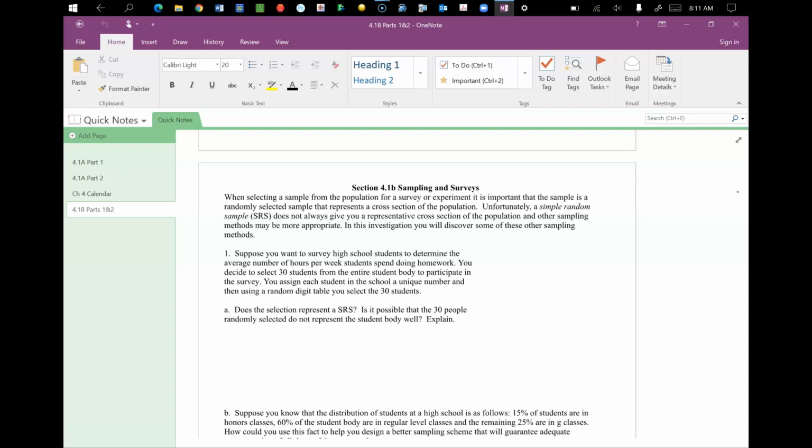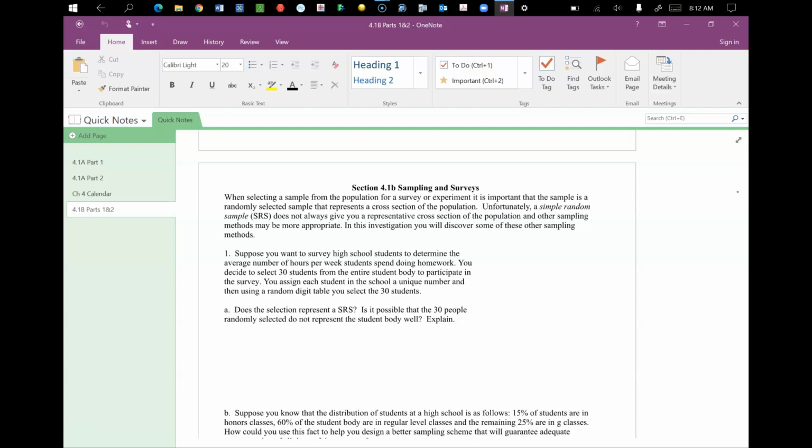The first part of this question says, does the selection represent a simple random sample? And the answer to that question is yes. It does represent a simple random sample, because if we assign each student a unique number, let's say a 3-digit number, and there are 750 students in our student body, for example, then each student will have a 1 out of 750 chance of being selected.